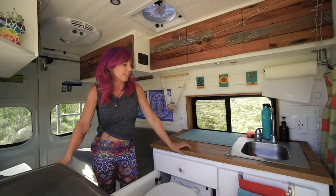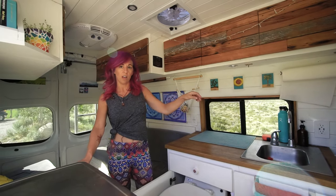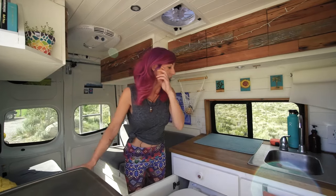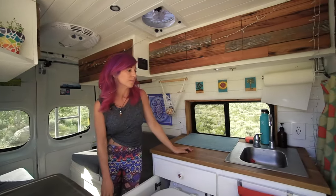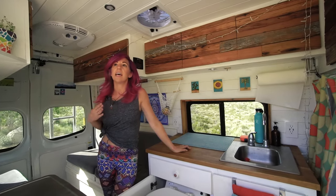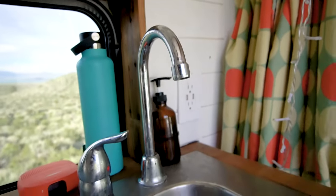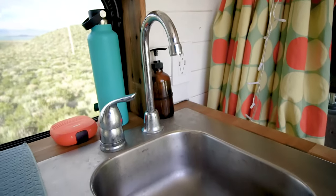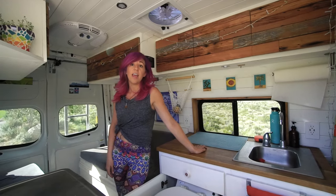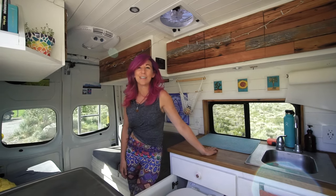My fresh water is five gallons and gray water is five gallons as well. Initially I was going to have a shower head attached, but five gallons is like a two-minute shower. Going through that first five gallons made me realize how to be more conscious about water usage — now I try to wash dishes right away and be much more sustainably minded. I have a Planet Fitness membership for showers, and I find people in small towns on Instagram for shower recommendations quite frequently.